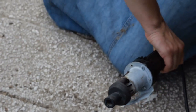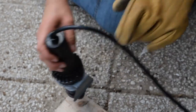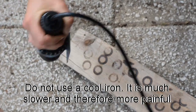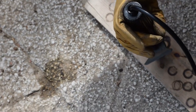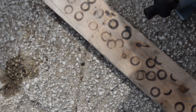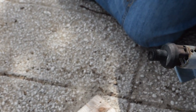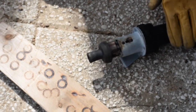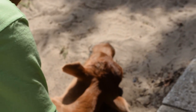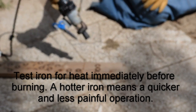My iron has gotten very cool for some reason — it looks like it might take a little while to heat back up. The switch got turned off. You can see how cool it is if it's not burning a ring. I flipped it back on. Sometimes this little switch will get pushed halfway over and that turns it off. Some people use caustic paste to dehorn, but that's actually much less ideal because it just slowly burns into it and doesn't disable the nerves right away. I'm going to test my iron — it's getting hot and burned a full circle there really quickly.